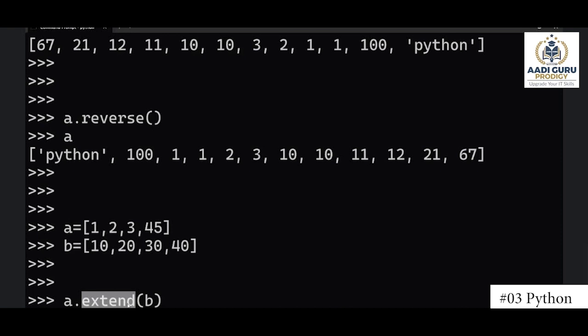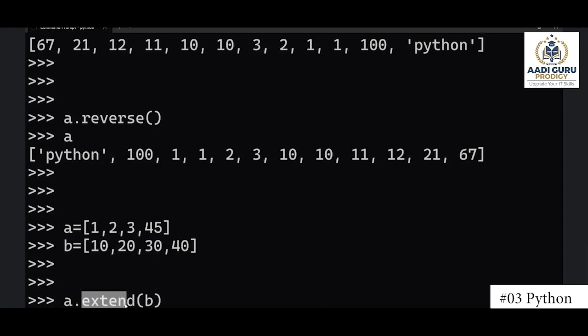Extend. What is the meaning of extend? The class got extended by 10 more minutes. Increasing, sir. The queue got extended. So extended means increase. Correct. Extend means increase. Now the same meaning applies to a dot extend. That means I want to increase. So extend is nothing but you are increasing. What you are increasing, and with whom you are increasing, that is the only point you have to remember.